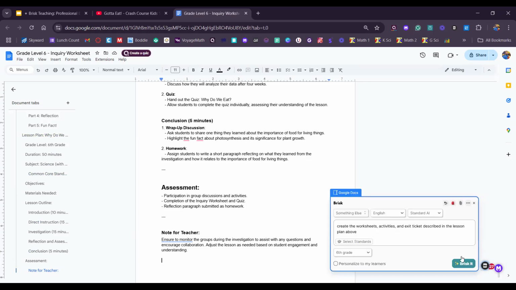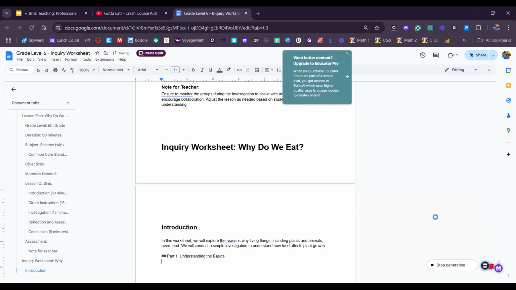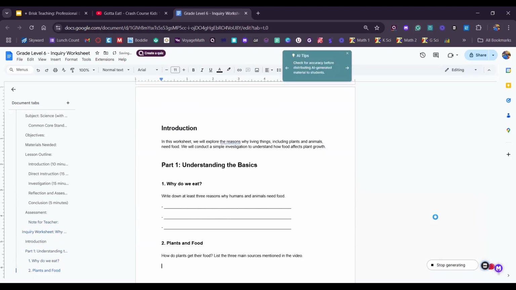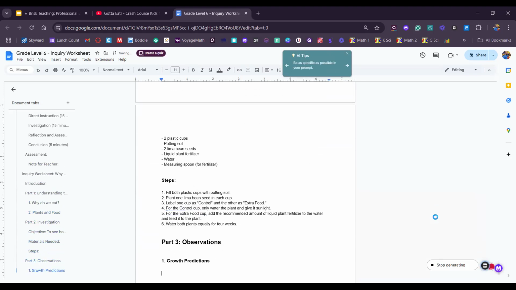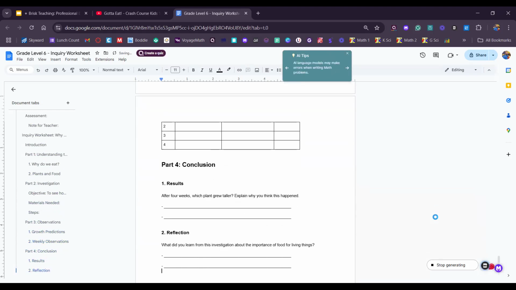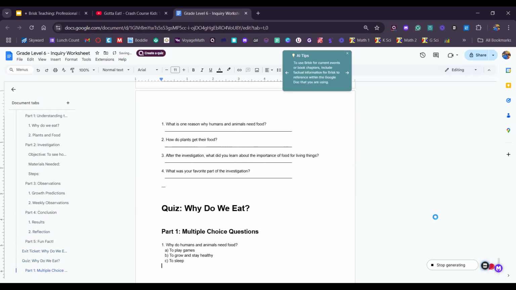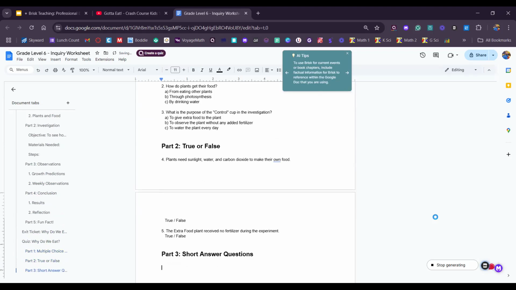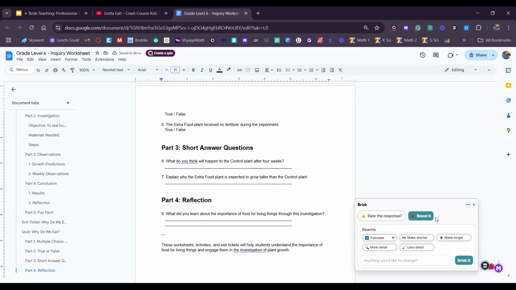Oh, I want to make a worksheet. Make a worksheet for the lesson described above. So you can imagine that in this short period of time, in minutes, you've done a lesson, you've built an inquiry worksheet based off of that video, you have built a worksheet based off of the lesson that's based off of that video. For me, this would be a couple days of lessons right here. This would be a couple days of work, and it was done in less than 5 minutes, maybe. So that's the level we're at now, folks. That's where we're at.